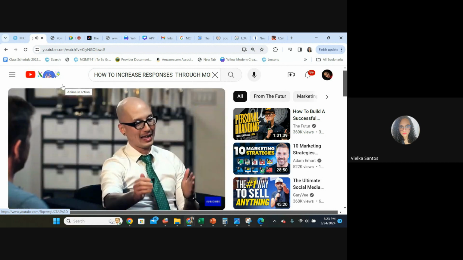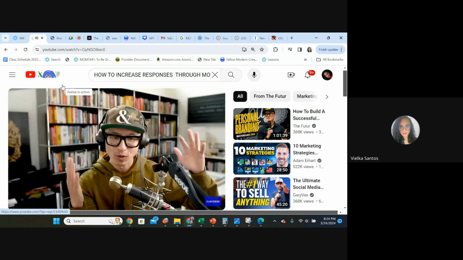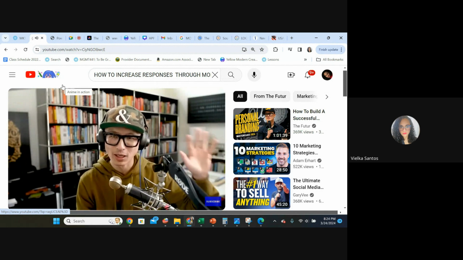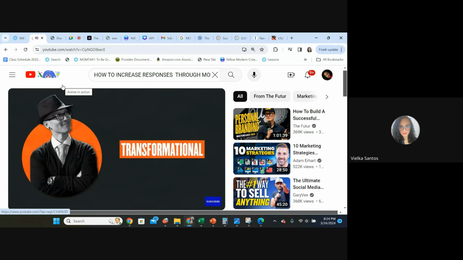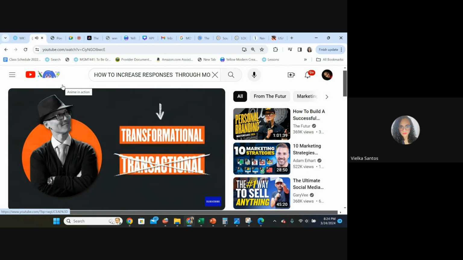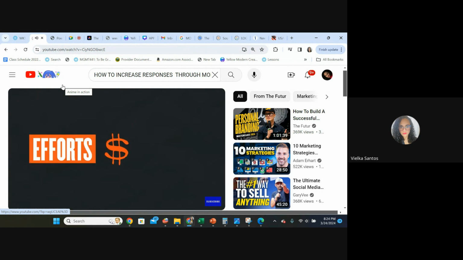So one model is more transactional. I do something, I will provide this to you in exchange for money. My model is more transformational, it's less transactional. In the transactional model, I tie some money or correlation to my efforts on a one-to-one relationship. But I believe what I'm doing is creating value.